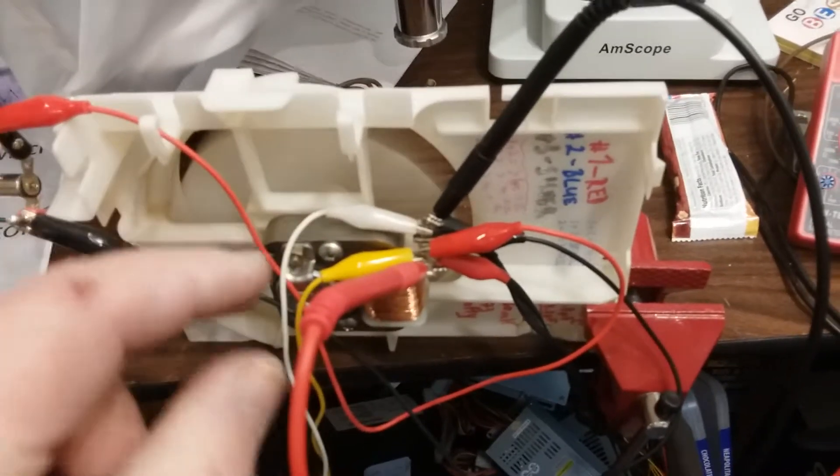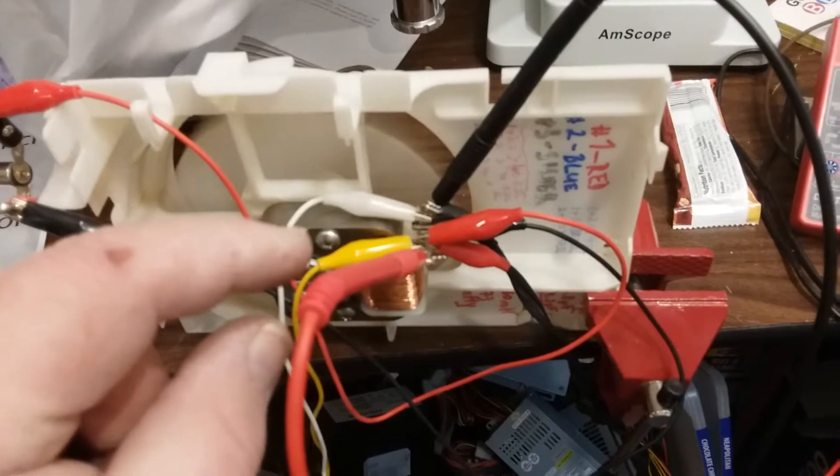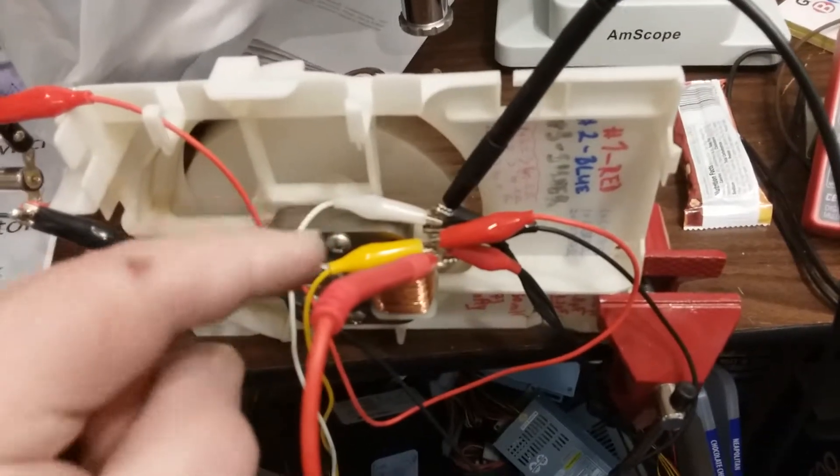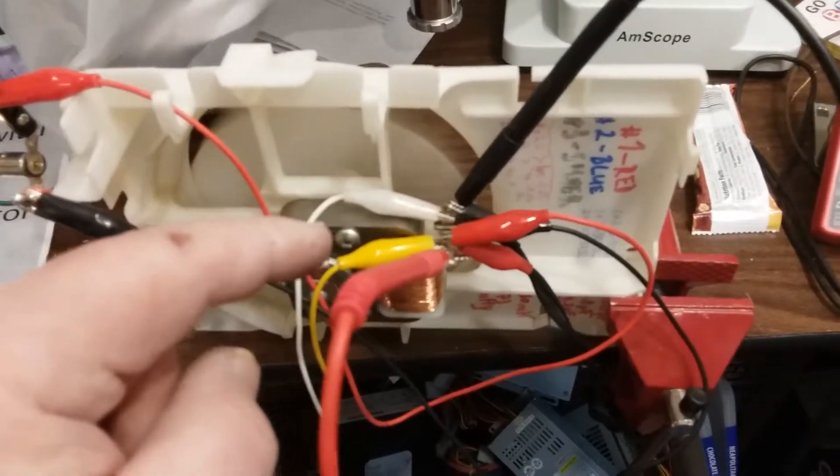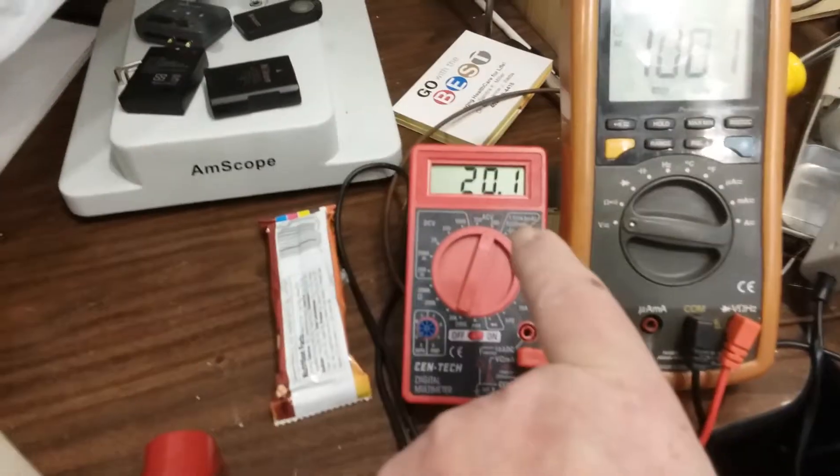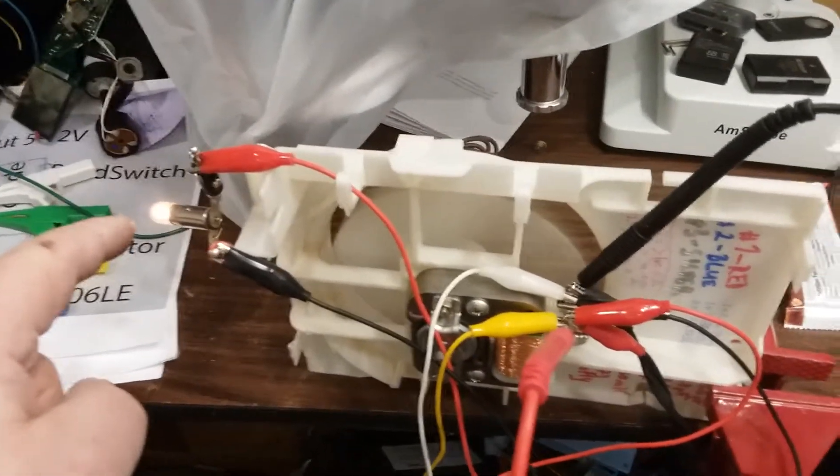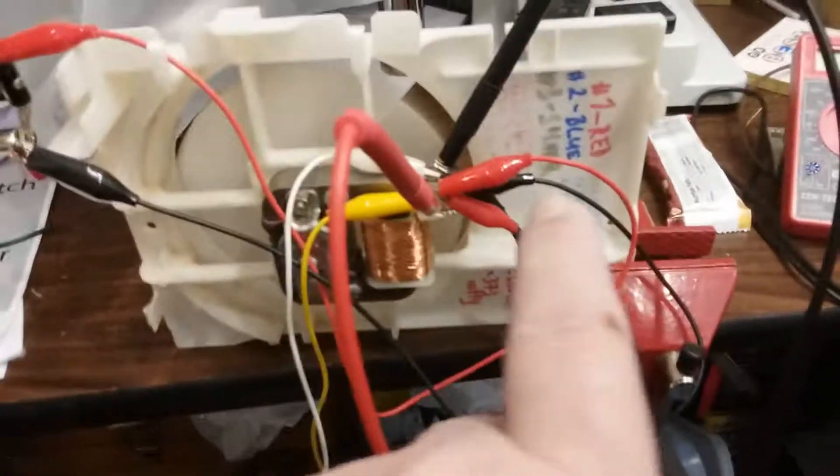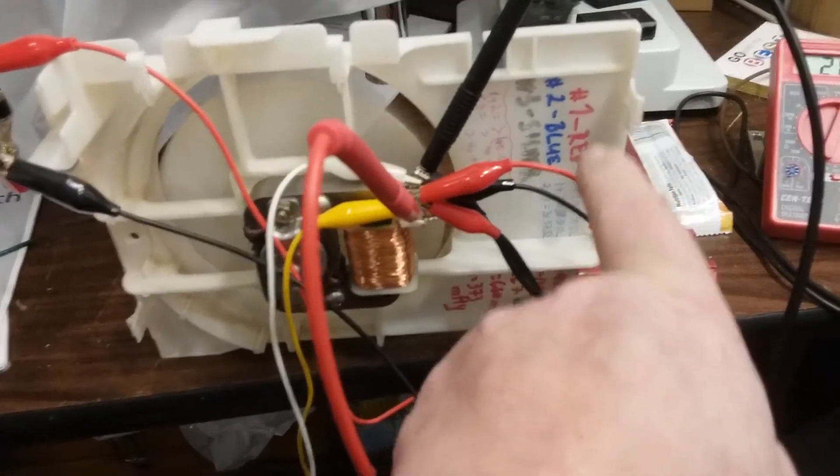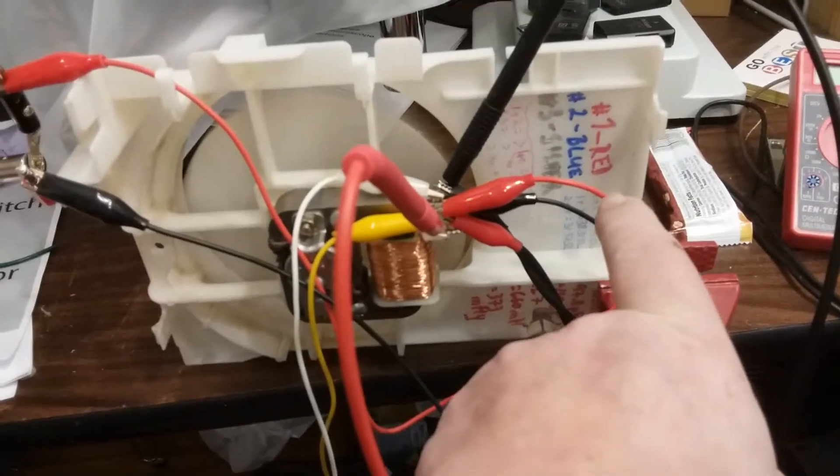So that middle winding I'm using as an output, and then the hot side and the middle winding together makes, in this case as you can see, 20.1 volts, which is this light bulb right here. That light bulb, by the way, is a 28 volt light bulb. And I, of course, measured the difference between wire one and two, one and three, and two and three, and I got the values.